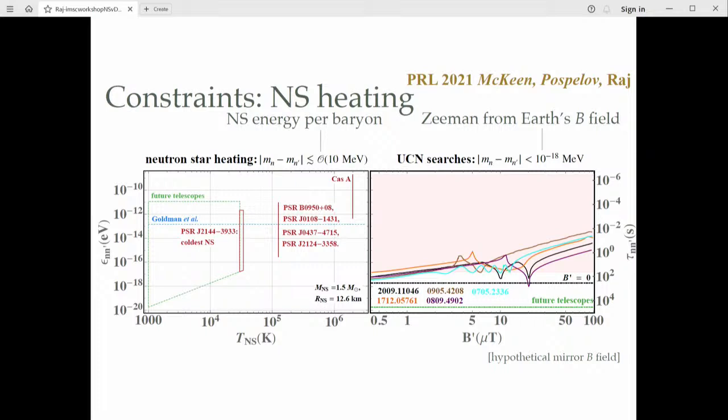But the thing is, their constraints are only valid for dark neutron masses that are apart by just 10 to the minus 18 MeV, because their sensitivity goes down very quickly if that splitting is larger than the Zeeman splitting from the Earth's magnetic field. Okay, that's how the Hamiltonian goes for them. Whereas for me, my constraints hold for mass splittings up to 10 MeV. So that's what, 19 orders of magnitude. So we can actually do better than terrestrial experiments by 19 orders of magnitude of parameter space and rule this out.